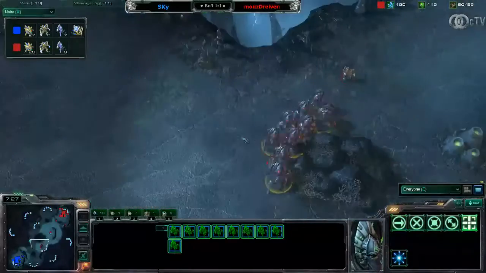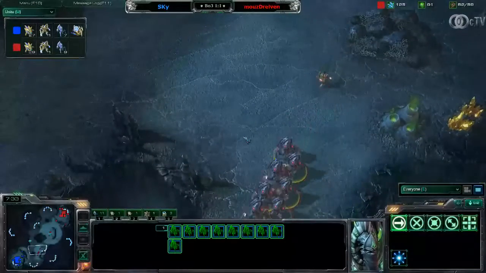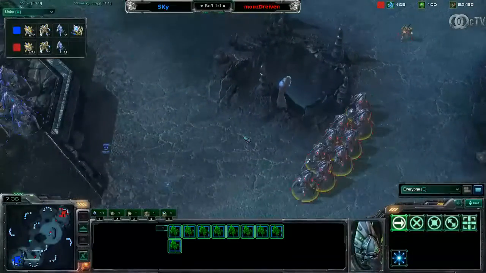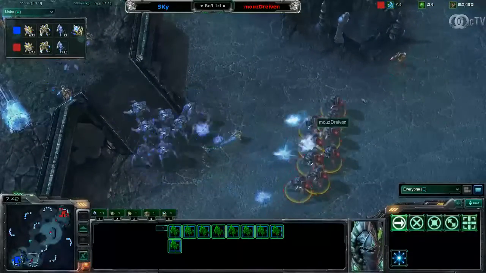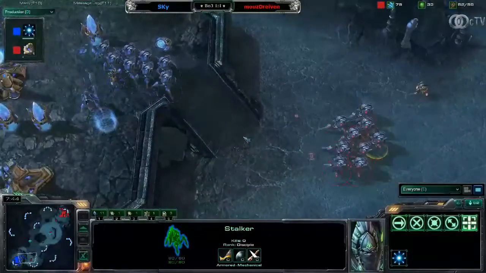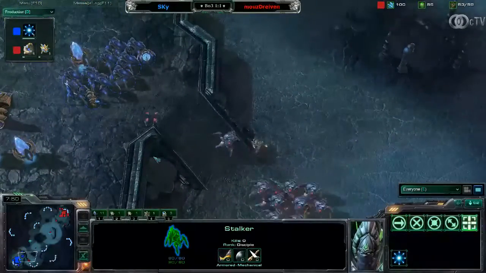What about the unit counting stations? So we have 9 stalkers for Dreiven against 7 stalkers for Sky, but Sky just got 1 additional sentry. That's about it. And Dreiven is already able to micro his units here with a blink, and he's going for a small transition.